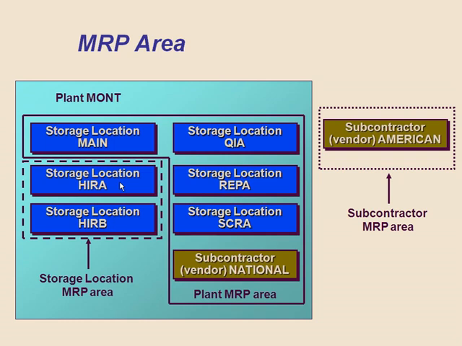Right? So like this, you have to define what is your MRP area. That means at what level are you running MRP? Is it plant level, storage location level, or excluding a couple of storage locations from a single plant? That is called an MRP area. So you have to use that concept for MRP.